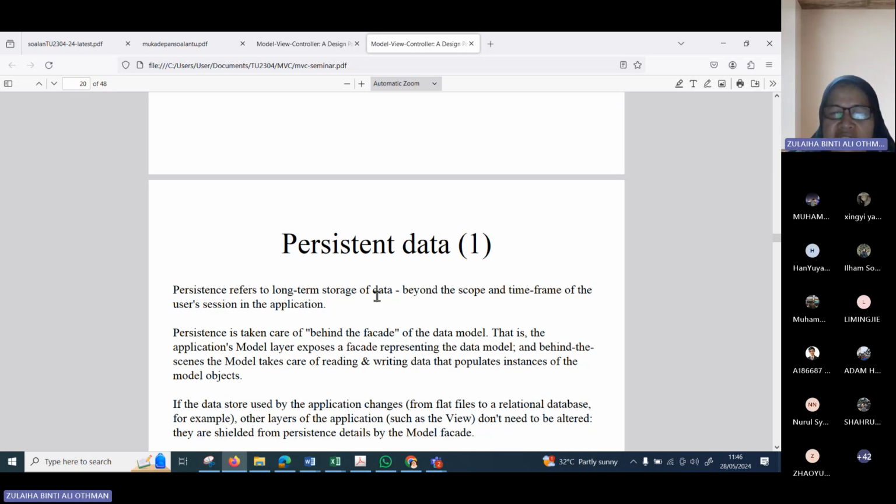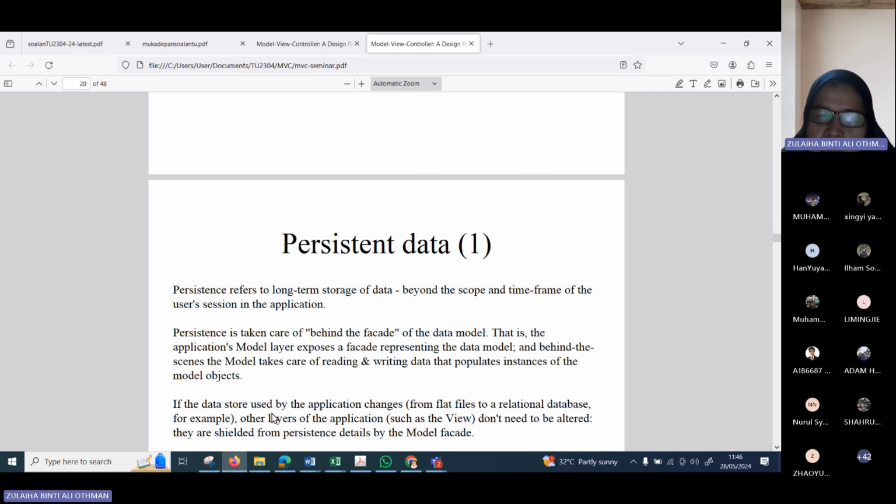But the persistent data is what you keep after storing it in the database, when you process reading and writing the model into the database.